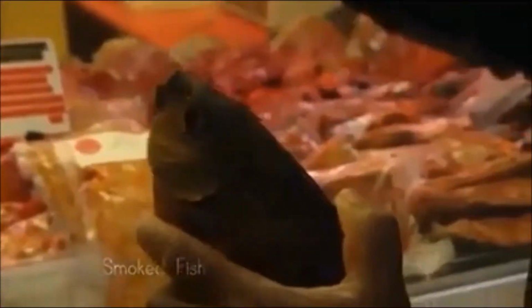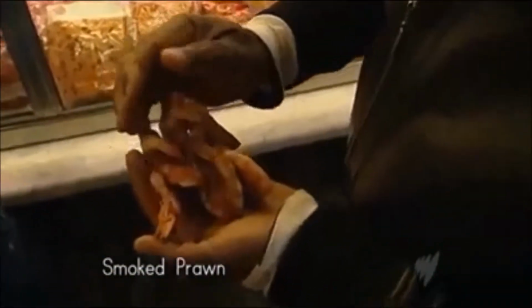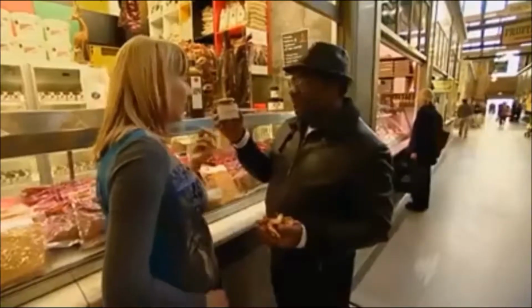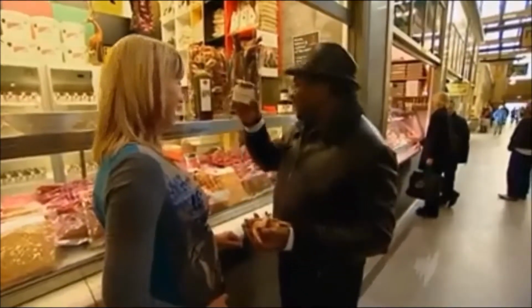Smoked fish is so important in West African cuisine. It's culture. Culture? Yes. We actually use dried fish to pay dowry. This is smoked prawns. In Nigeria and West Africa generally, some people will grind it up and use it to flavor their sauces. Now, Kunle, are those in this unusually named jar? Oh, they call it chito. It's like a balachan, isn't it? Yeah, it's something similar to that. And which countries use this? This is Ghana. If you want to win a Ghanaian man's heart, please don't forget a jar of chito.